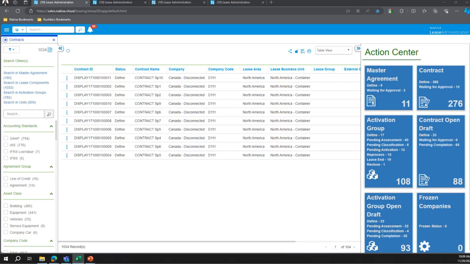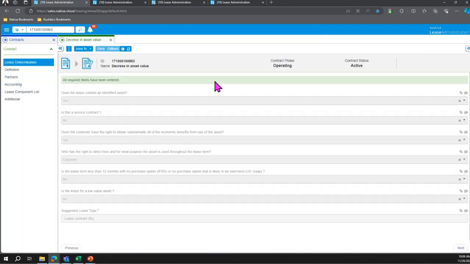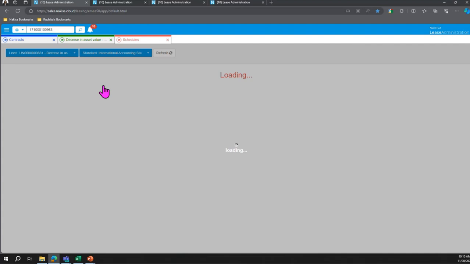And I'm looking to post entries for a contract on the UI. So I will search my contract. I'll press on these 3 dots on the main menu here. I will select View Postings.